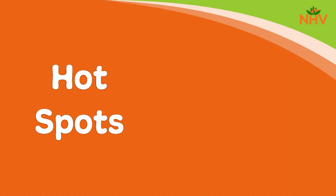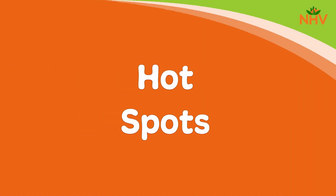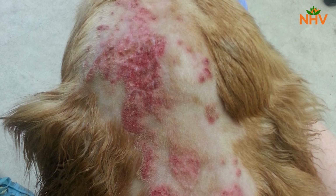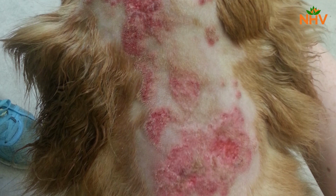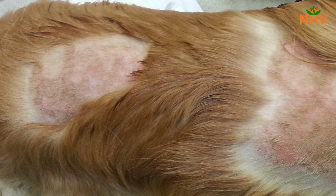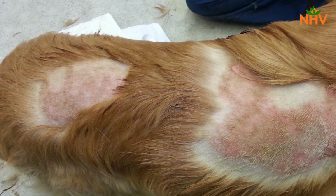Another common skin condition in dogs are hotspots. Hotspots are also known as traumatic pyodermatitis. They usually appear as a discrete, moist patch of skin with hair loss that can be caused by anything that irritates your dog's skin, including infections, wounds, and flea bites. Dogs will then chew and lick at their skin, which irritates the area more and causes further infection if not treated promptly. Hotspots can spread throughout the body.